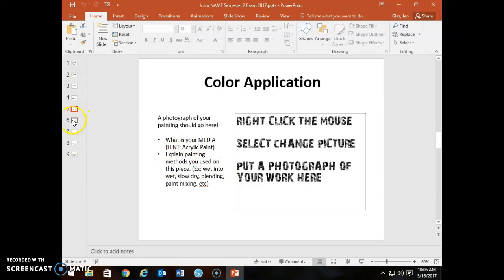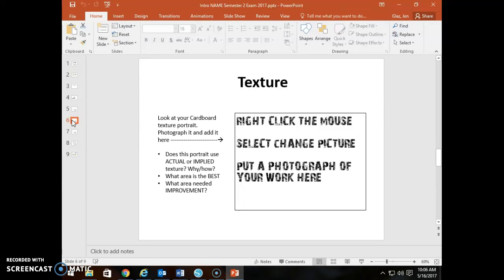Explain some of it. Next slide, which would be our third unit of the semester, was based upon texture. Now this has your cardboard portrait, but it could also be the scratchboard quote. So you can choose that scratchboard quote here. I've asked you a few questions. One, does it use actual or implied texture? Look it up. If you don't remember, just look it up. Actual versus implied texture in art. You read about it, say, oh, okay, this uses that. And then why? It's actual texture because, or it's implied texture because.